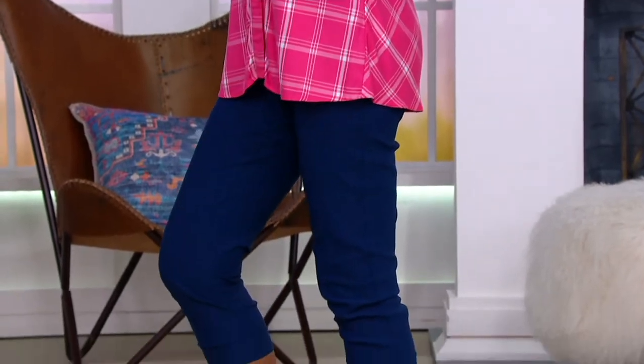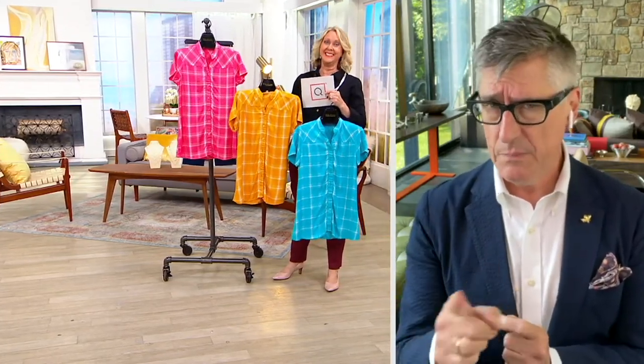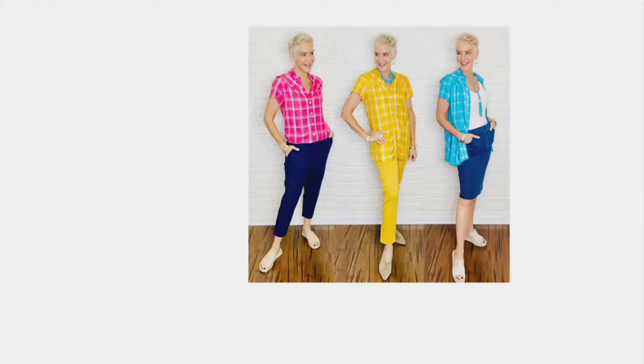If Brittany opened this up and had a little camisole or a pretty little lacy tank on, it would be just like a little breezy summer overshirt. We also have a white denim slim skirt — this under a skinny white skirt is just the freshest, easiest way to go. She has it with the blue denim, but that skirt also comes in white denim. What an easy way to look put-together, feel great, and not have to think about which Spanx you're going to put on. It's flowy and easy.